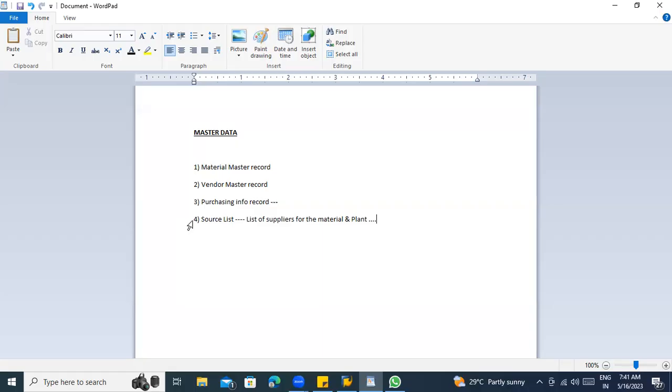Okay. Now coming to the next one, which is quota arrangement. It's like the requirement is divided into quotas. We have multiple suppliers, so how can we order and define the requirement? We divide it into quotas. Suppose I have a 10,000 requirement.